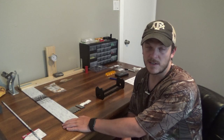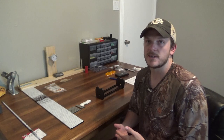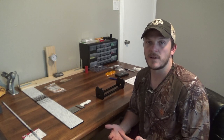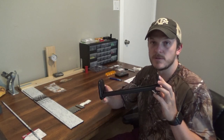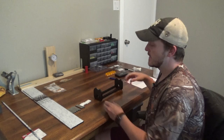What I'm going to do first is try and find my straightest arrows and rank them from one to 12 as a good starting point. I typically use arrows one through six as my hunting arrows, and seven through 12 as my field tip and practice arrows. To test how straight they are, I use this arrow spinner tool — you can buy it on Amazon for about 20 to 25 bucks. It gives you a good idea of how straight your arrow is up front without having to put the insert in.